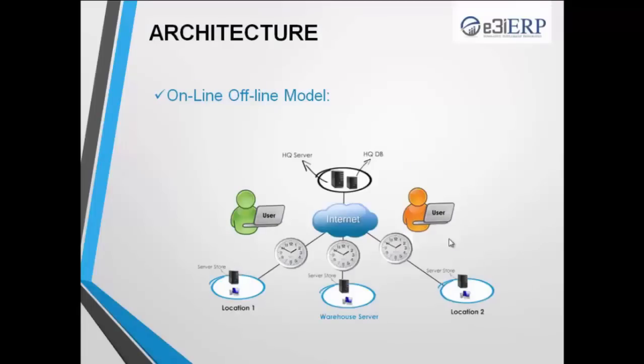The next solution that we offer is the online-offline module. This solution does not require 100% internet connection. However, for data synchronization, an internet connection will be required. Even without an internet connection, you can continue working at your location, and from that location you can periodically transfer data to the head office through the software. The complete control is managed by the head office itself. The time period can be set for any location, meaning after how much time the data needs to be transferred from that location to the head office.